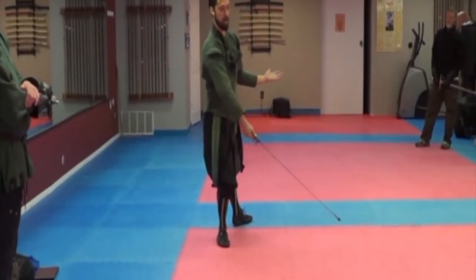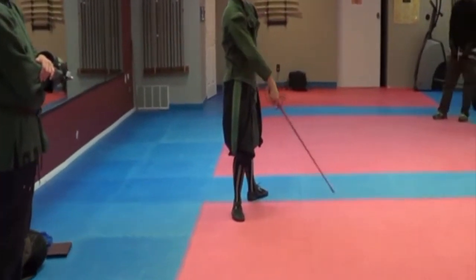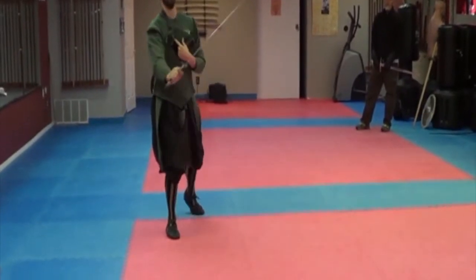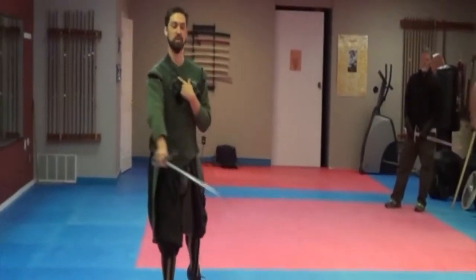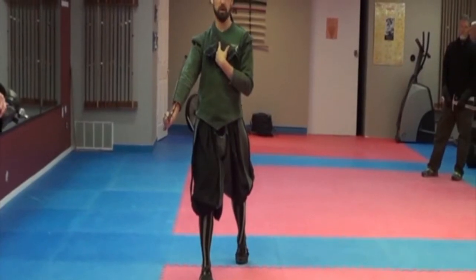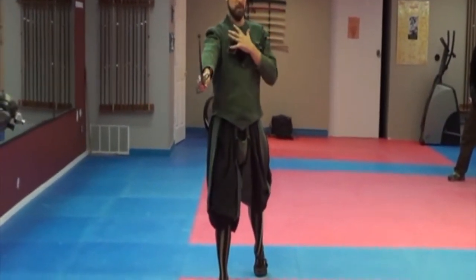So let's look back at these defensive positions. Whether it's a rising false edge cut or descending true edge cut, these reversi are crossing in front of the body. Okay? So I'm remaining protected the entire time because my sword is out in front of the body the entire time. And Vigiani explicitly describes this. However, with the offensive guards, I'm moving back to defend myself.